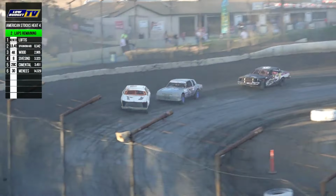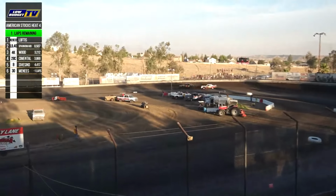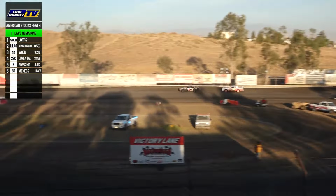Well, as these cars duke it out for the transfer spot, these two up here are battling for the heat race victory, the prestigious heat race that'll set the field in tonight's main event. That battle has settled down. Now we go back here as Kyle Wood in the 4K in the third spot, that's the white and orange machine. Simmental now up to fourth. Gets by Torrey Severson, and the white flag waves. So third on back, single file currently.